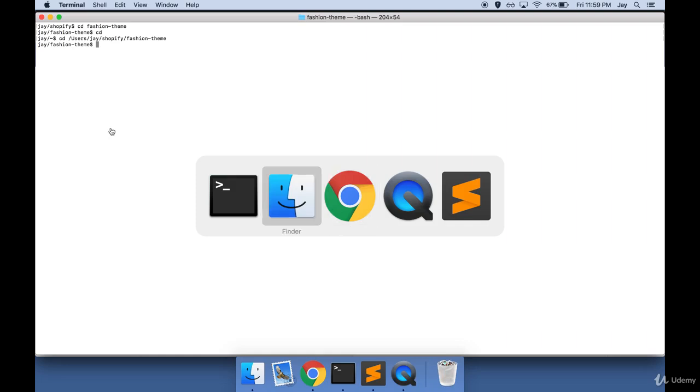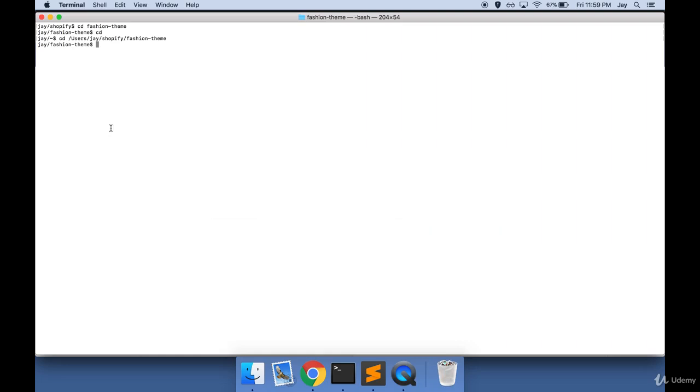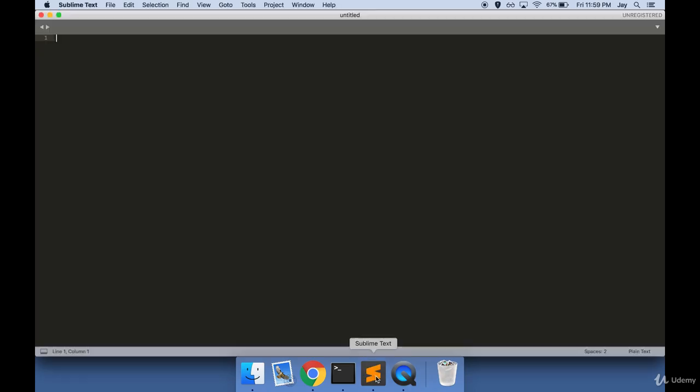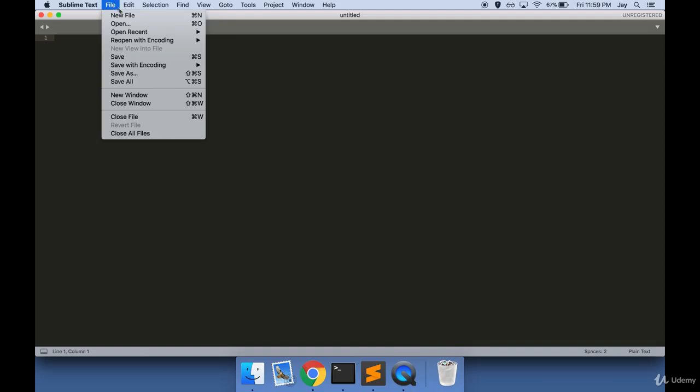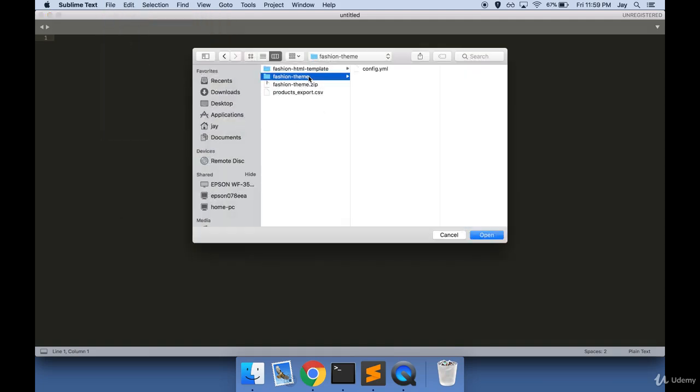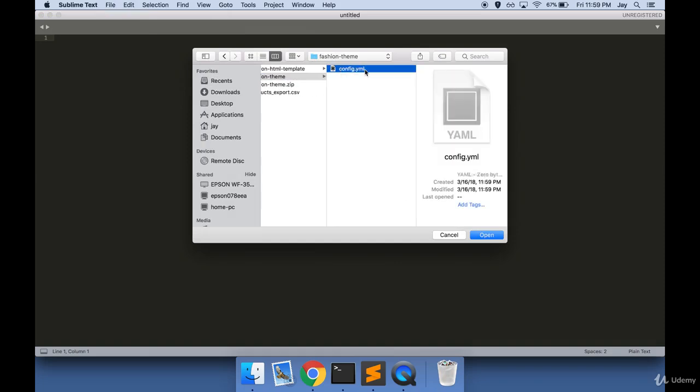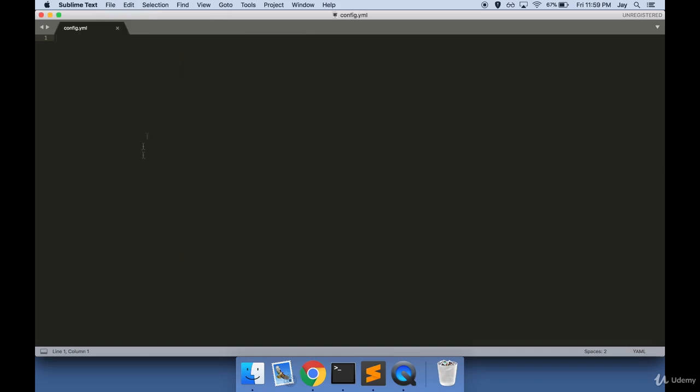And in here, what we're going to do is create a configuration file. So we'll do touch config.yaml. And what this is essentially doing is creating just this file here. So if we go into Sublime Text and click on Open, you'll see that this configuration file is just a blank file.